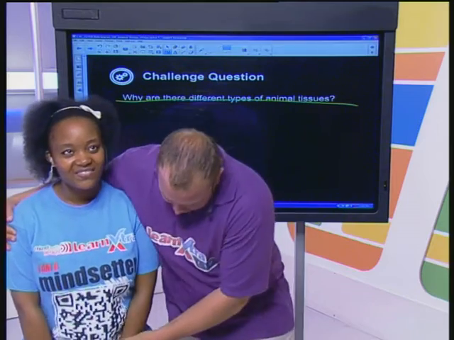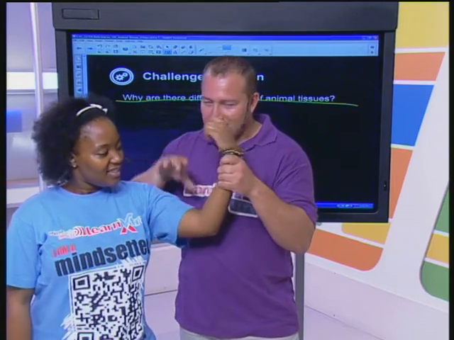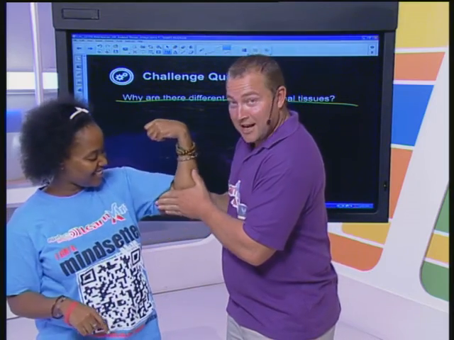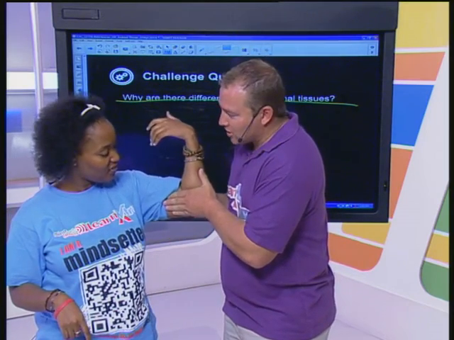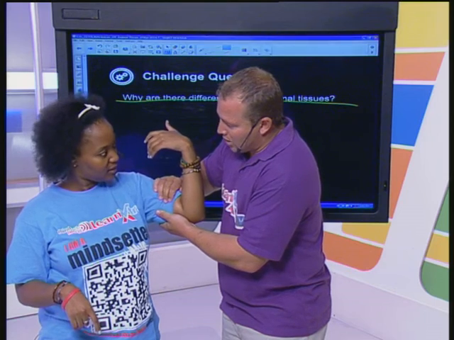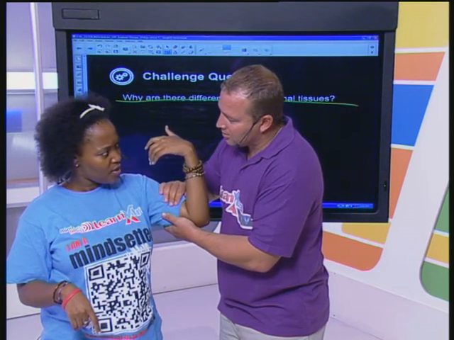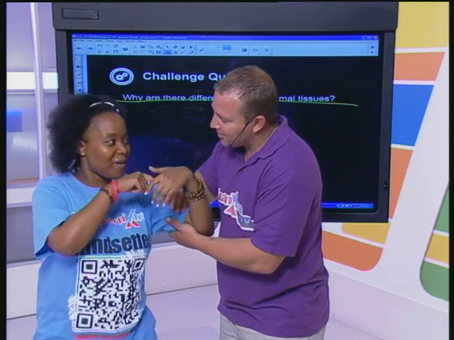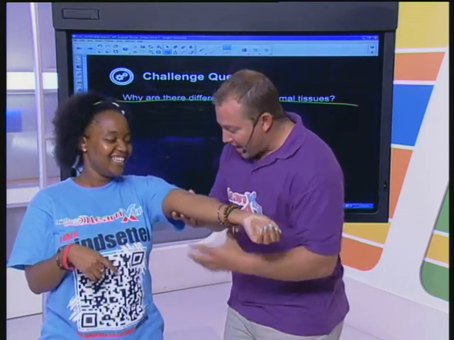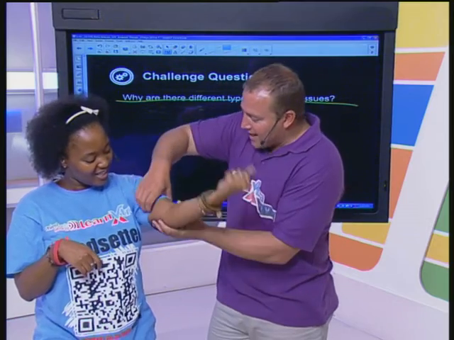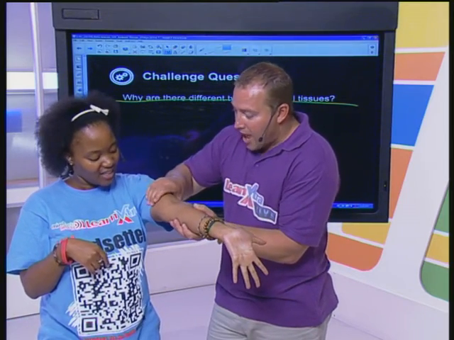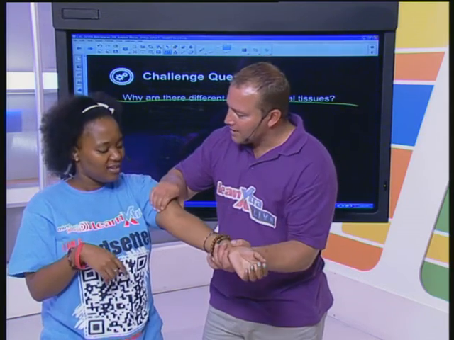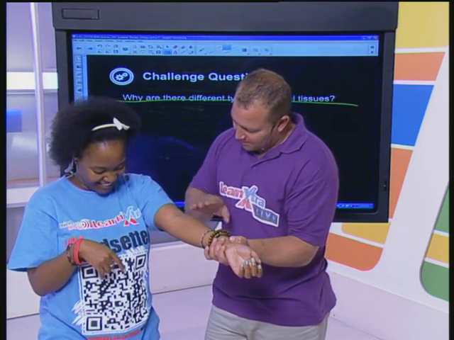Okay, so Looney, these guns that you have over here. Can you imagine these guns being bone? Bone. I'm going to go bone, you're going to go bone. So there we go. So now the muscle, this stunning bicep, is bone. How does bone move? Bone doesn't move. Does bone move? How does bone move?